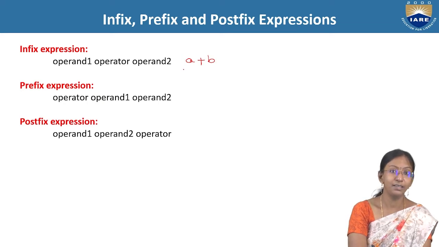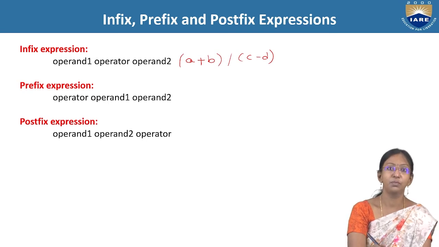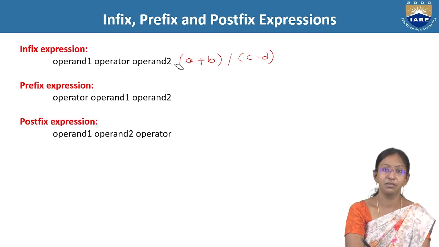As I said, humans understand infix expressions, but for evaluation, the system does not understand infix expressions, especially in cases where we have brackets in view. For example, A plus B, divided by C minus D. To evaluate such an expression, the system cannot differentiate between these brackets and operators. So, with the help of a stack, it converts an infix expression to a postfix expression, then evaluates the postfix expression and gives us the result.